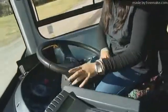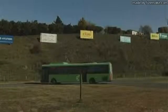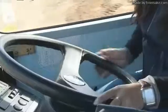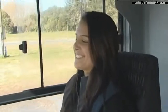The biggest thing when you're learning to drive a bus is getting used to the length of the bus. You're talking about a vehicle that's 12 metres long, so it's a little bit different than the average car. Stop your vehicle up and come to a complete stop, nice and easy. Okay. How was it, Jess? That was cool. Different? I feel like a bus driver. A little bit way to go.